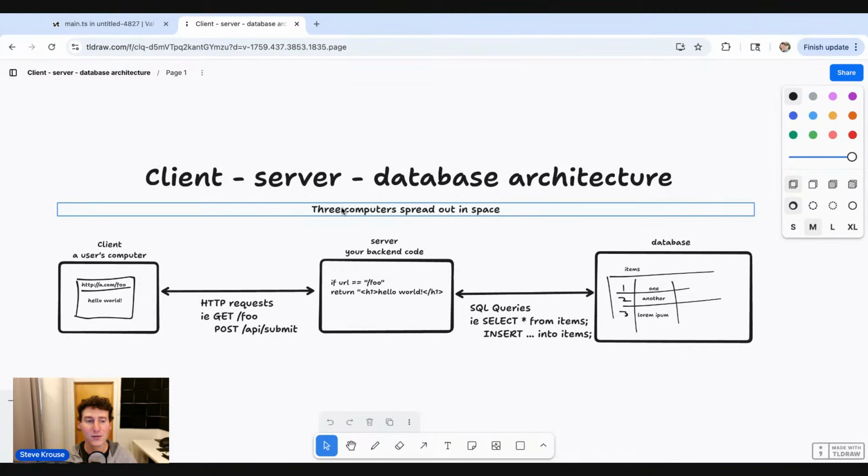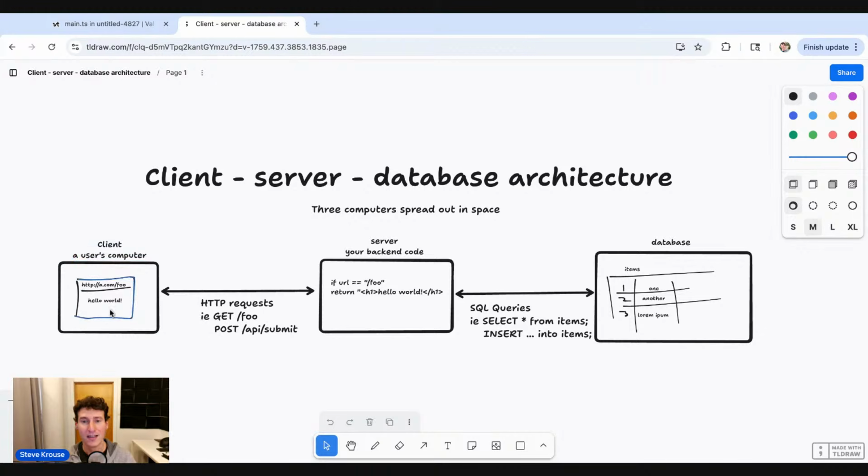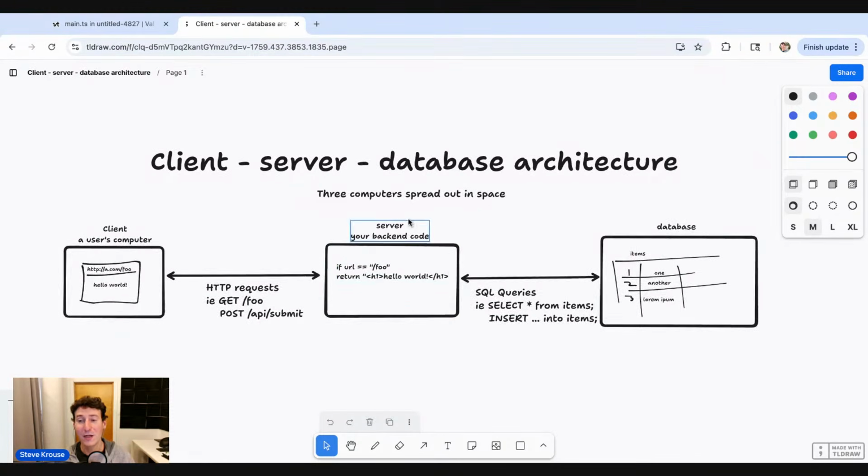There's more than 3. There's only 3 categories of computers. For example, this represents all user computers. So you can just think about one user, but there could be a million of these. This represents your server, and just think about it as one computer in the cloud. And when I say the cloud, I want you to think of a data center in Ohio, which is basically just like a big factory-looking space in Ohio, and they have just shelves of computers, and one of those computers has your code on it, just on one computer, not on multiple. That's what I want you to think about.